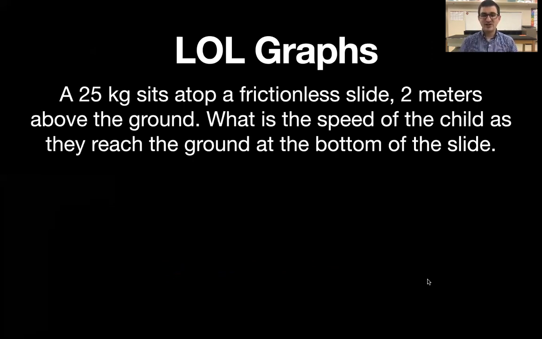So let's do a problem and introduce something called a quantitative energy bar graph, also called an LOL graph, which you'll see why in just 1 minute. So to do that, let's look at an example problem of a kid who's sitting on top of a frictionless slide 2 meters above the ground. They slide down and we want to figure out their speed at the bottom.